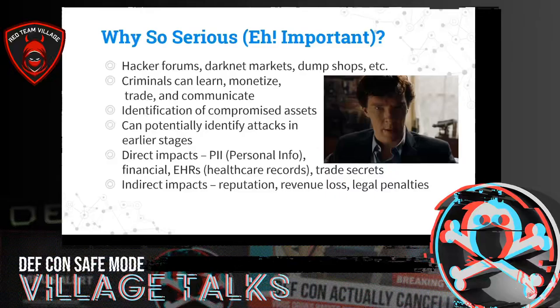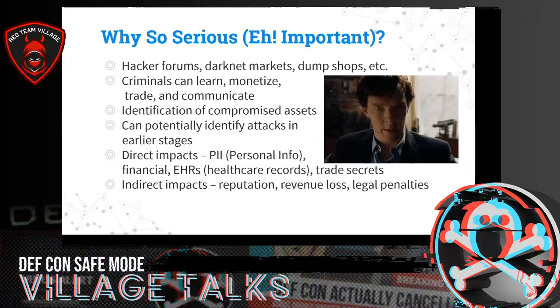A security researcher who is researching on the dark web can learn a lot while engaging within these communities. You can learn their techniques, or TTPs, that's tactics, techniques and procedures, how they think about the attack, how they plan an attack. And if you do it correctly, it can identify attacks in the earlier stages, that's planning and recon stages, and you can reduce the impacts that it causes.